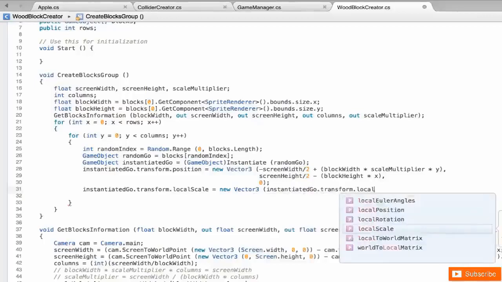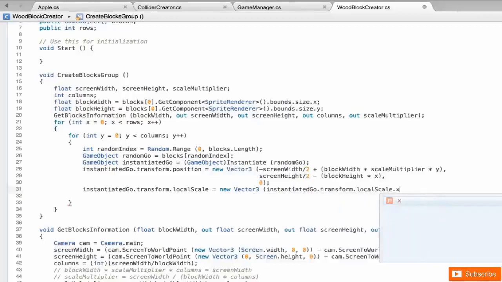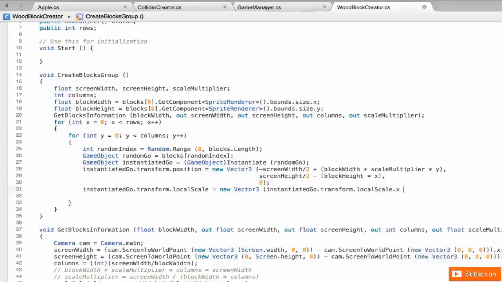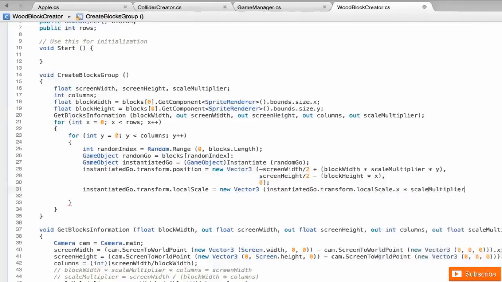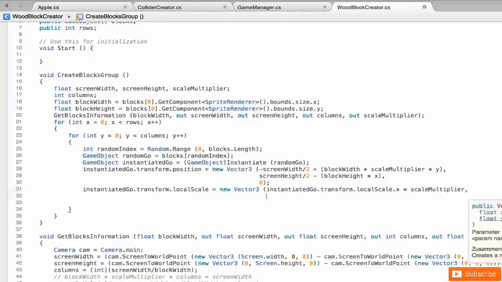geo.transform.localScale.x, so whatever value it is right now, but times the scale multiplier, because as said, we need to change its scale so it fills our entire screen. And in the y and z axis, it's going to remain whatever it is.